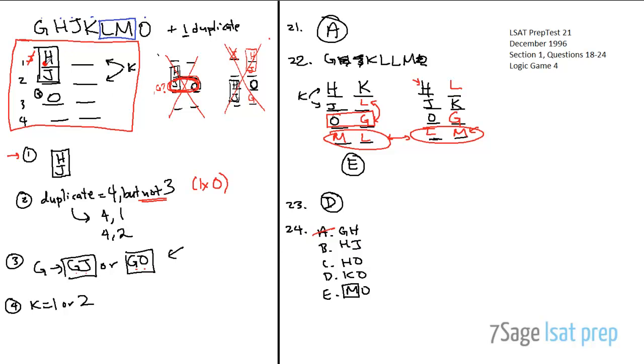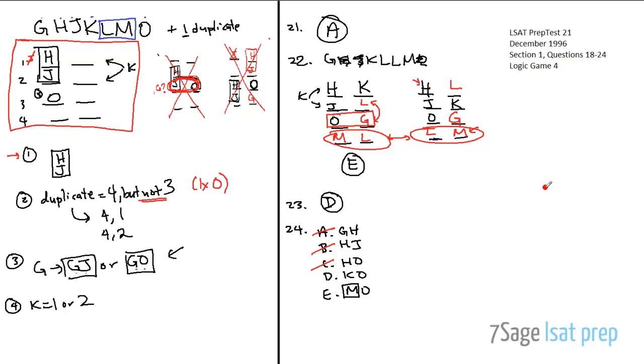H and J can't because they're in this relationship, right? So it clearly violates rule number 1. How about H and O? Well, H and O was paired over here, right? Because we know O is in 3, so H has to be here, and we figured out that that means that G has to come twice, which means that all kinds of shenanigans happen. And so once again, C is not correct. Again, you save a ton of time by doing this work ahead of time. Although, in this case, if you didn't do it ahead of time, then you would have been forced to do it in an earlier question. I believe it was question 20 or question 21. I think it was 21.